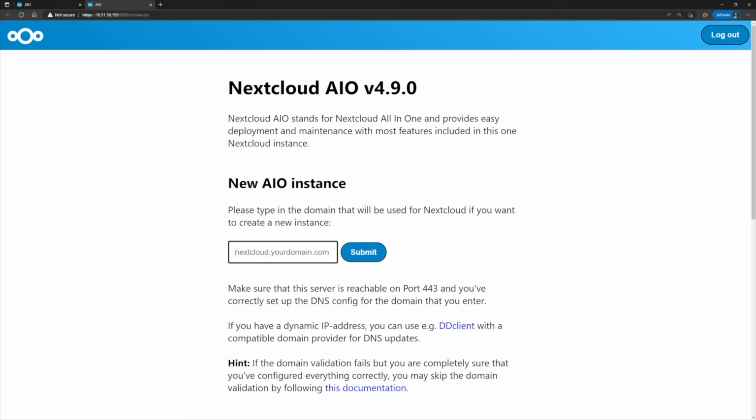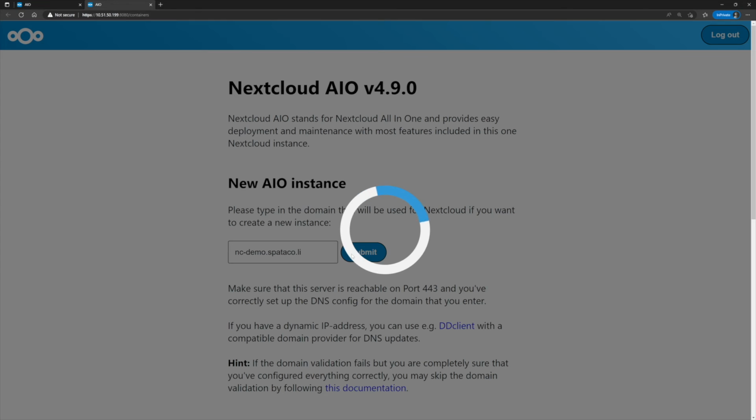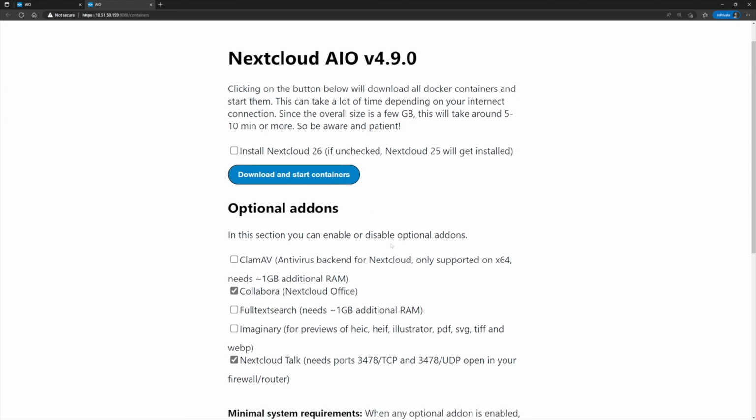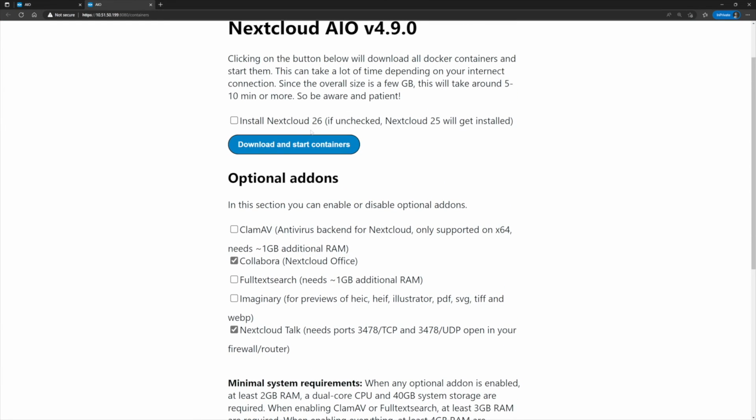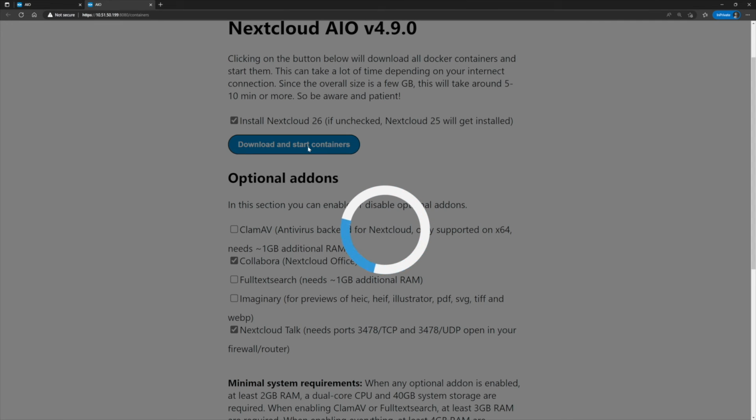So now we want to enter our name, which is NC Demo. And it works as it should. Install Nextcloud 26, and we'll download and start containers.